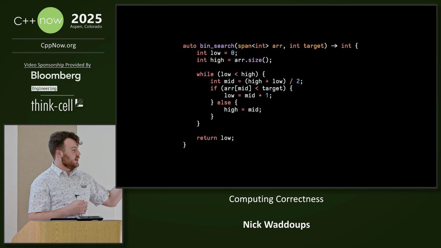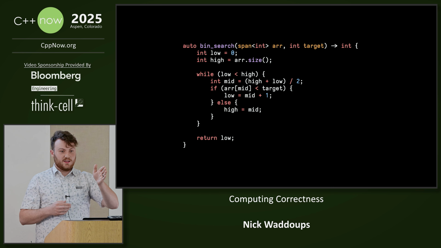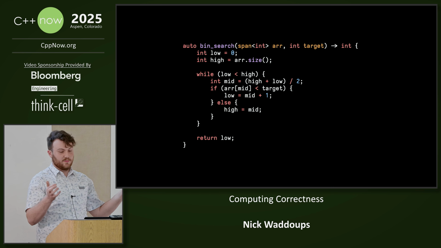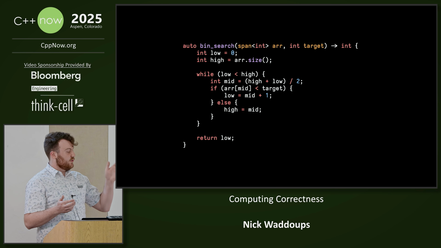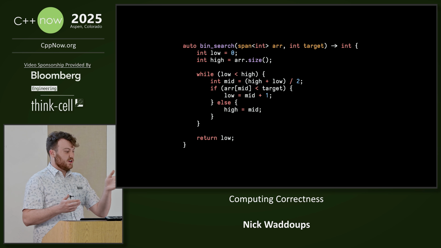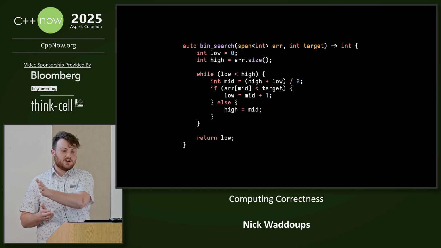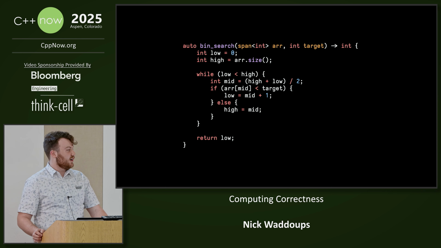Because what happens here is, if we have an array, we start by looking at the midpoint of the array. And because we're doing a binary search, we assume our input is going to be sorted. So if we look at the midpoint and say, okay, we didn't find target here, then we go up to the next point, and we should be able to say that target is not there, and then from there we should be able to just continue looking through the array until the target is not in the array.